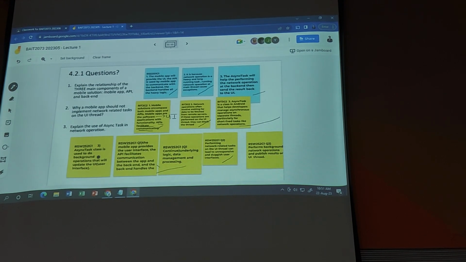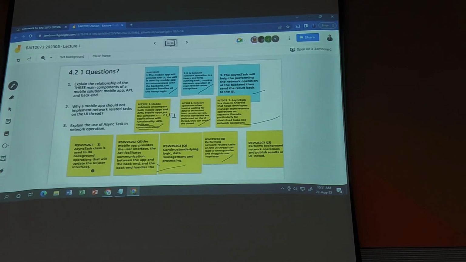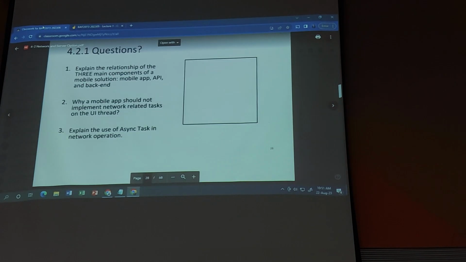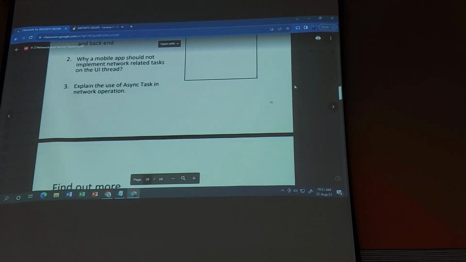Right. An AsyncTask class is used to do background operations that will perform network operations and publish the result to the UI. Okay. Right. Good one, everyone. Let's continue on.